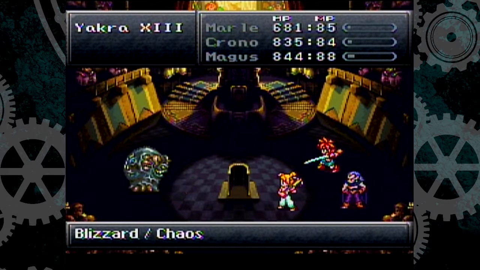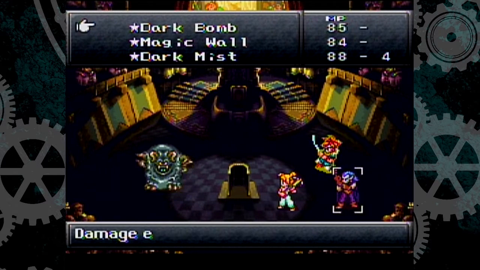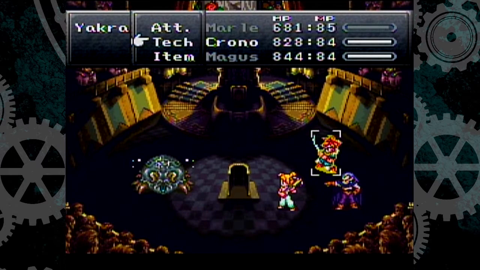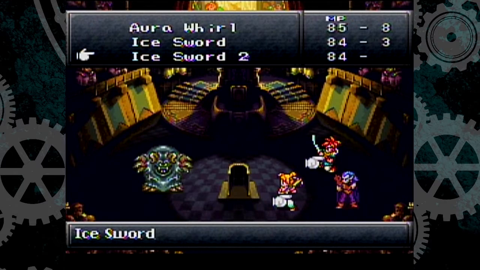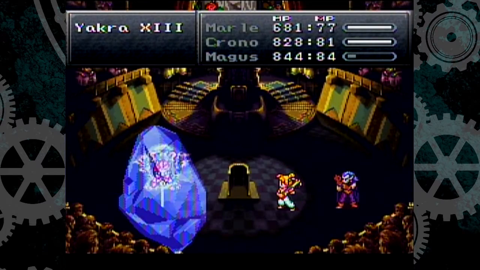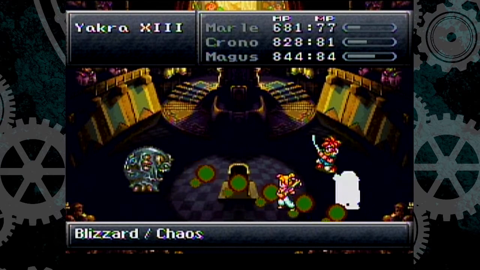This is Yakra 13, descendant of the Yakra boss we fought before. Yes, so as it turns out, remember back when we first fought Yakra in 600 AD? That Yakra was basically acting as the Chancellor, and because Yakra was acting as a Chancellor, he was able to get close to the Queen and kidnap her. So that's how the whole kidnapping debacle happened.